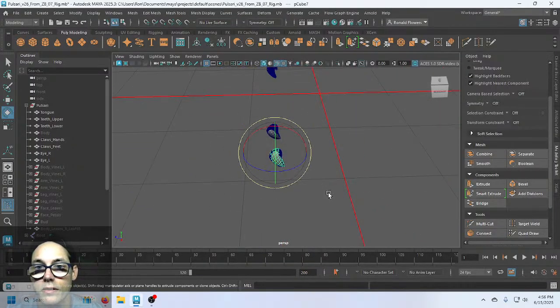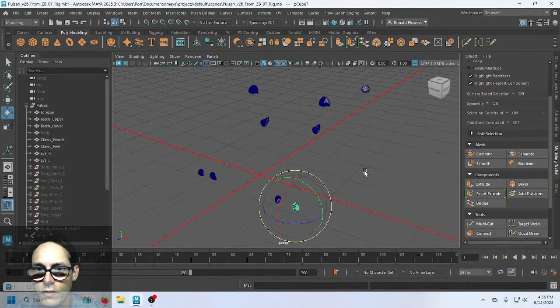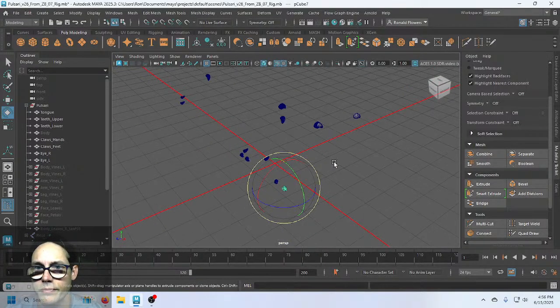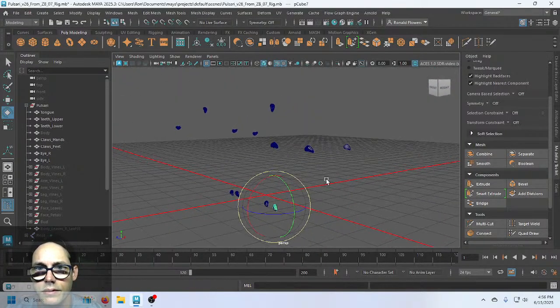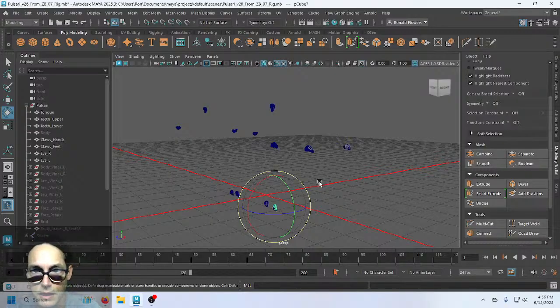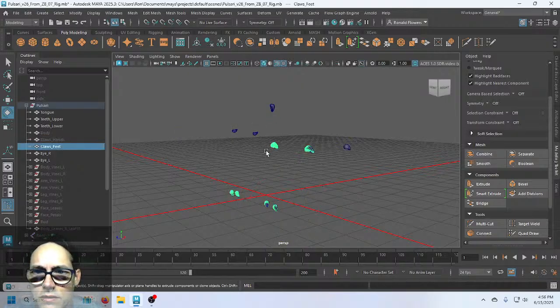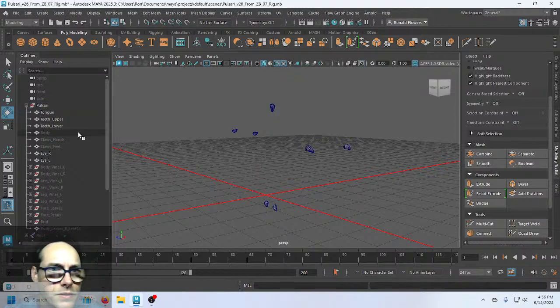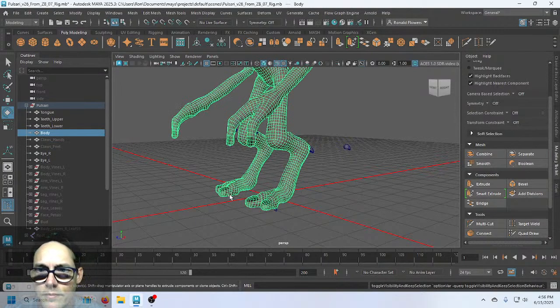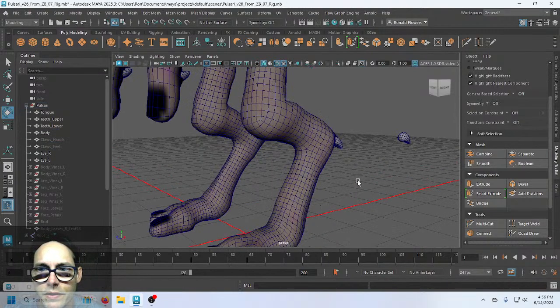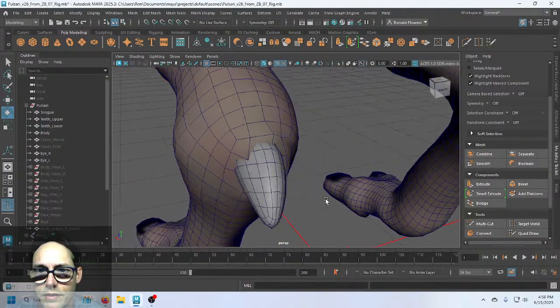Okay. So that one and that one's in place. The ones on the hands are in place. So I think I can get the originals and hide. Let's turn the body back on. We'll just make sure these are where they need to be.